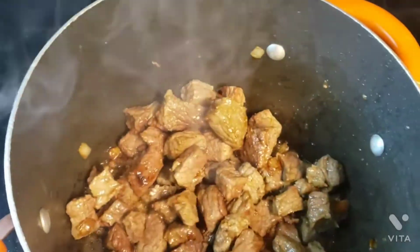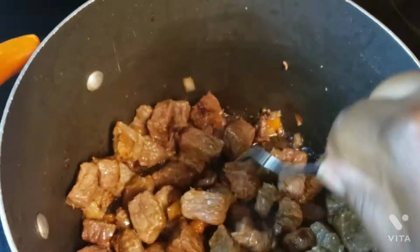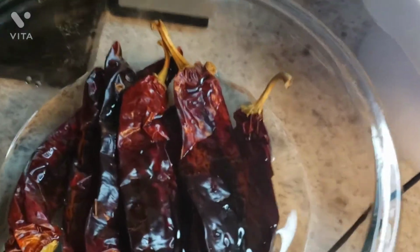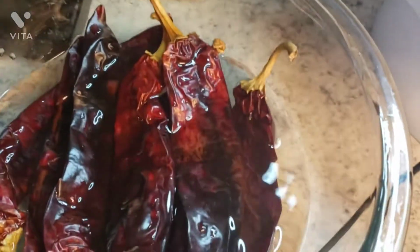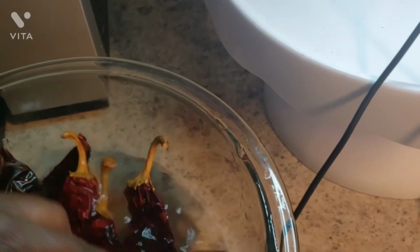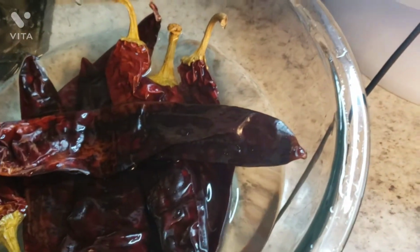Alright, so we got it nice and fried. Alright, we're going to the next step. Alright, you guys. So put your red hot chilies. We're going to let it soak so it can get a little soft. So just let it soak for a while, just to get them softened up, okay? Because you know they are in the pack and they dry and they hard. So you want to let them get soft.